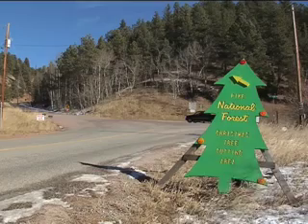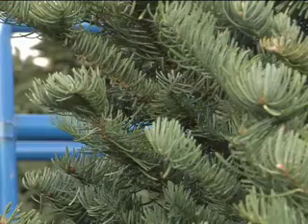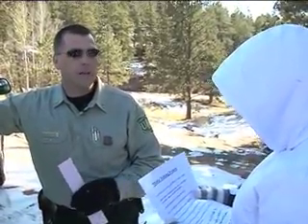What they're really getting is that time-honored, traditional experience — enjoying the national forest and making a day with the family. I don't have a family to get a tree with, so I decided to go with the next best thing: our friend Forest Officer John, who is full of valuable information.